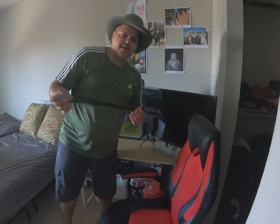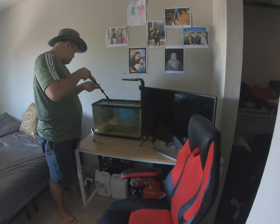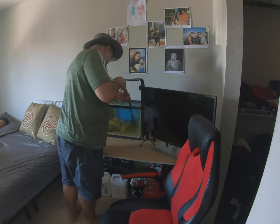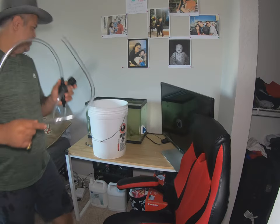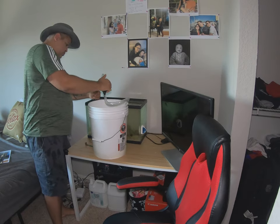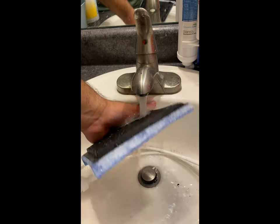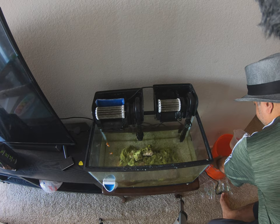All you need to do is grab your scrubber and start scrubbing your glass. This step is to be performed before taking any water out from the aquarium. Now you need to grab your hose and start sucking the water out. If you are using new filter media, wash your media under running water until the black color stops coming out and you see clear water coming out from your media. I have shifted the aquarium to my living room and placed the filter media inside the filter. Now it's time to fill the water inside the aquarium.